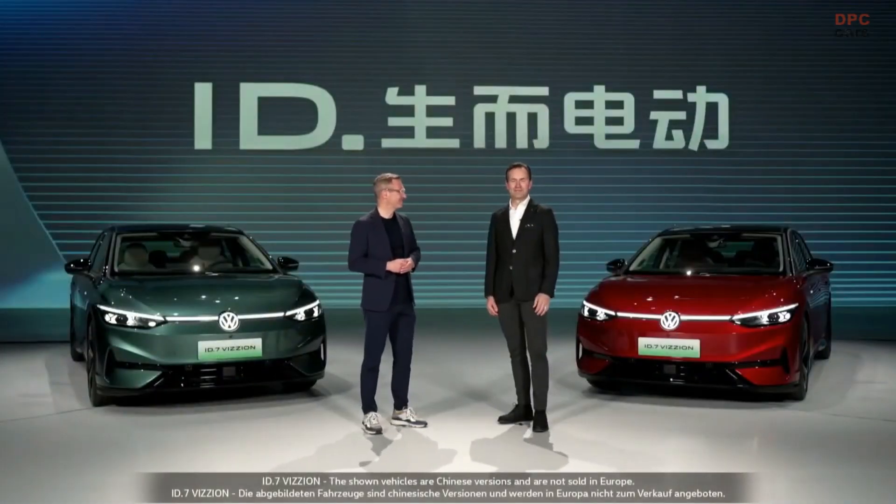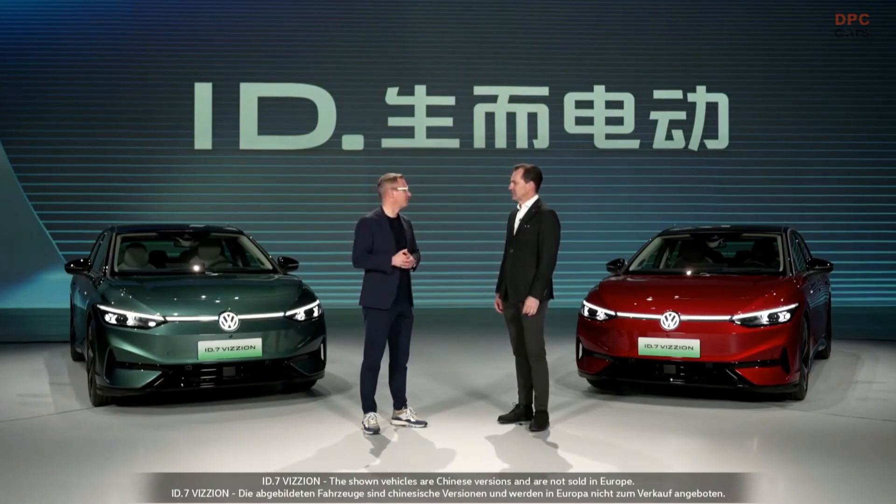We have our Volkswagen brand CEO Thomas Schäfer joining us from Shanghai. The ID.7 is very special because it will show the direction of the brand — it is a volume car, a world car, and a vehicle that has premium features in the volume segment, helping Volkswagen on its way to become a love brand. In the Asian market, Volkswagen has listened carefully to customers and adapted the connectivity features specifically to the Chinese market to meet the demand of Chinese consumers. After the ID.4, the ID.7 is a real world car that will be presented on the three main world continents, and Volkswagen is planning high segment shares across the world.